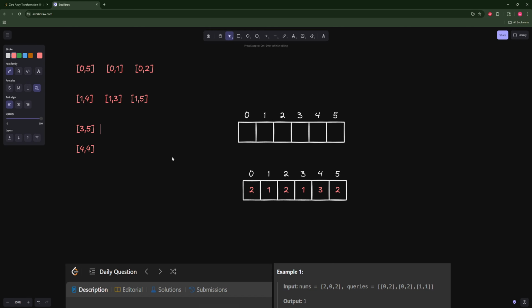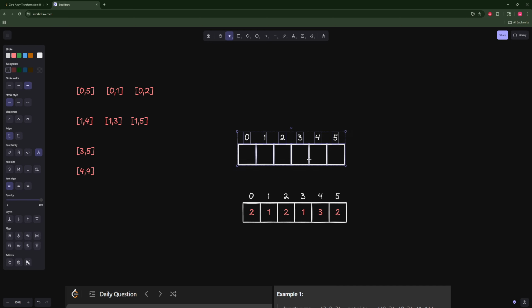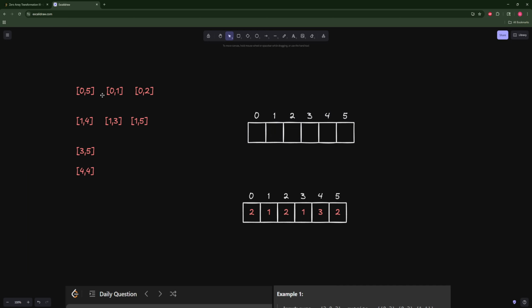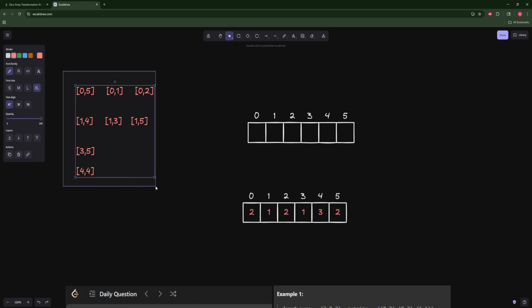Okay. So how do we pick what to run? Well, we can just be greedy about it. First we can sort our queries, and we're just going to sort based on the starting index. But it's not enough to just sort because a query might not start at the exact number, but you still need to run that query. For example, you might be at number 3, but then there might need to be a query. Imagine these are all zeros, and then you have a query that's 0 to 5. So the query might not start at your exact number. That's why you need 2 parts to this problem. You're going to need to sort the queries, and then we're going to have a heap.